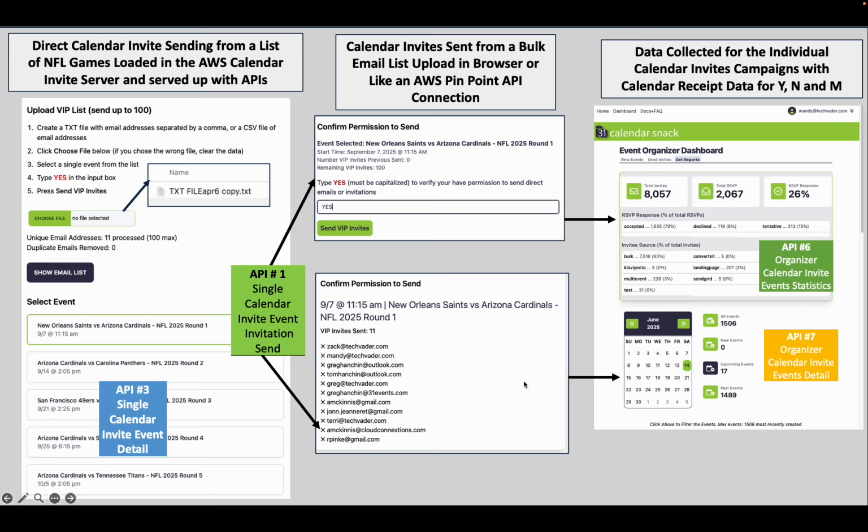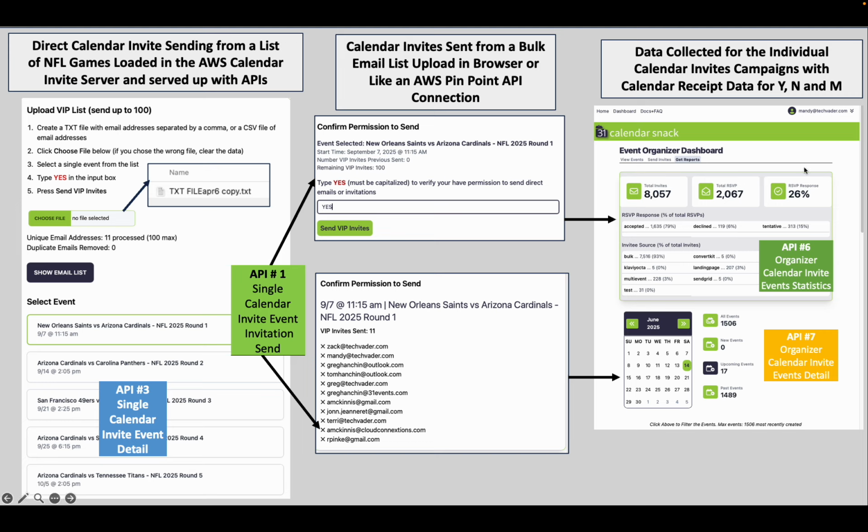And the same with the bulk engine. The bulk engine basically uses the same API endpoint. It takes the data from a particular game, we match it to the email addresses here, and then that UID is reconstructed on the fly out of the database. Then we reconstruct the specifics of that game calendar invite, put it into the AWS SES raw API, and send it out. We send it out by just giving a simple command, yes, and it does a small batch run of up to 100. So you can see how systematically it would work for tens of thousands, sending about every 5 minutes or so when you start queuing the big batches.